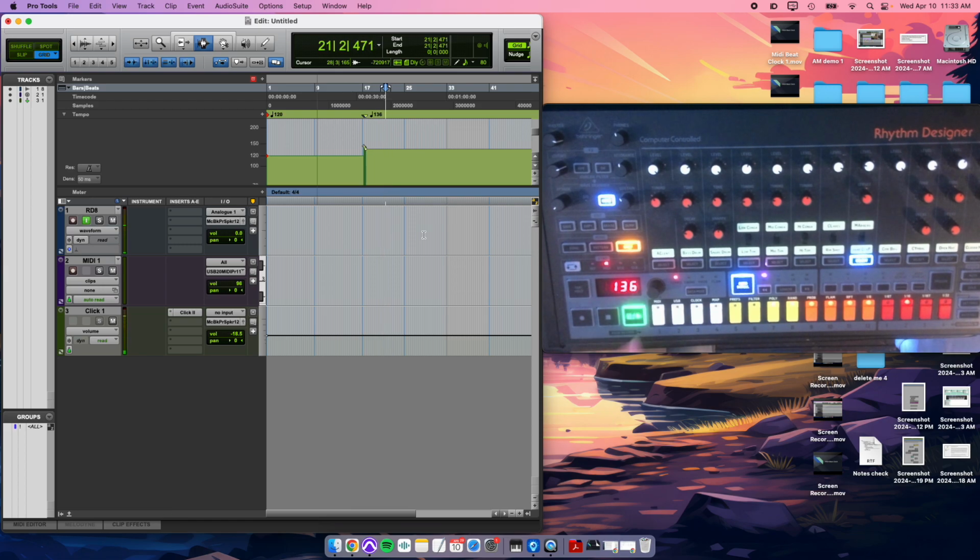That's good. Now because I'm synced with MIDI, if I hit play here, it doesn't work, right? Because it's waiting. This is slaved to the Pro Tools MIDI beat clock. So that's kind of fun. I have my RD8 synced with Pro Tools, so I could technically play a piano along with it or something like that. I can also record it in, right?